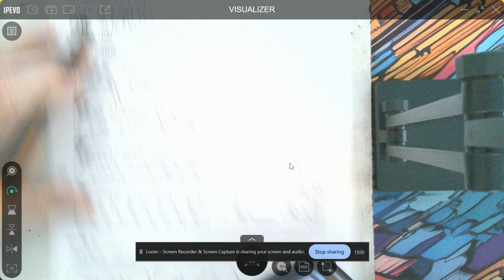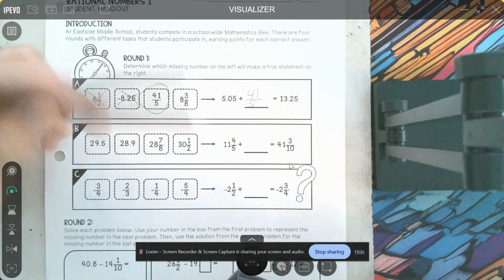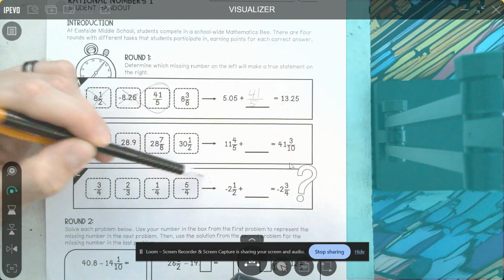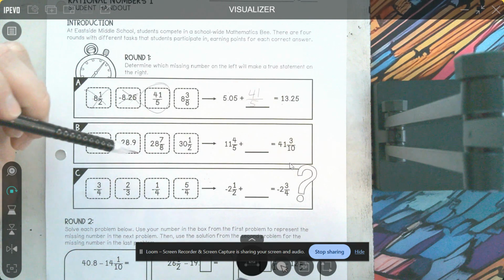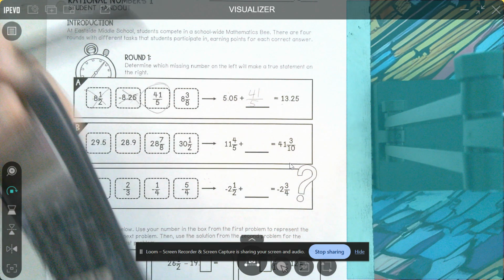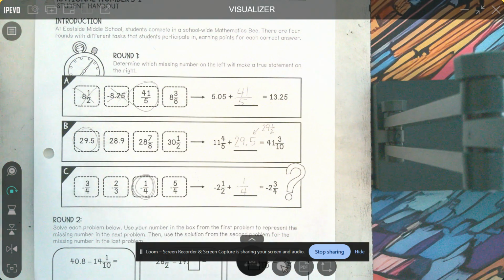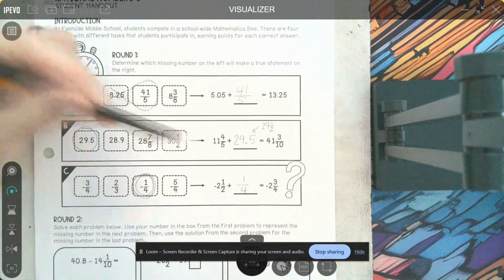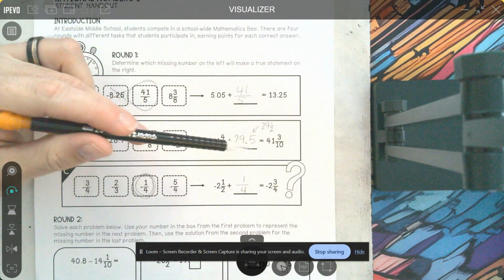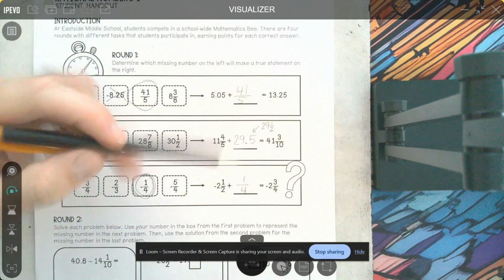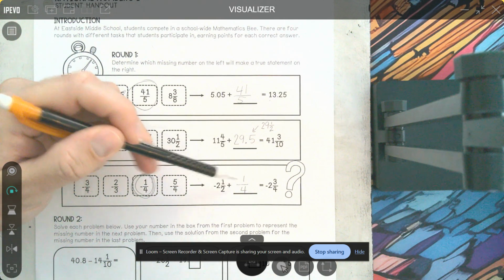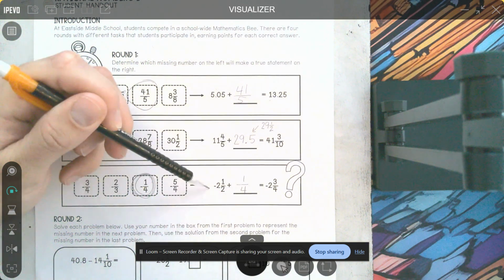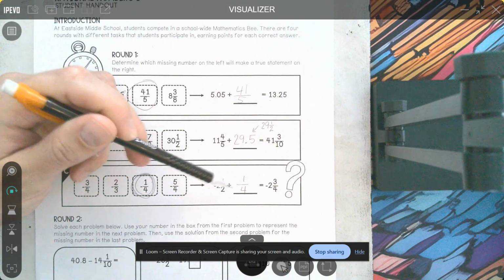I want you guys to now pause it and try to find the answers to these next 2. Find the answers either using guess and check or going backwards with subtraction. I'm going to pause the video here. All righty, here's your answers. You should have got 29.5 or 29 1/2 for B, and I used the backwards method. I did not use guess and check. On C, I got negative 1/4 as my answer from going backwards. I subtracted the answer by the starting number, and I got negative 1/4.